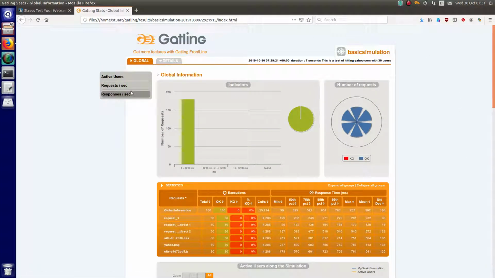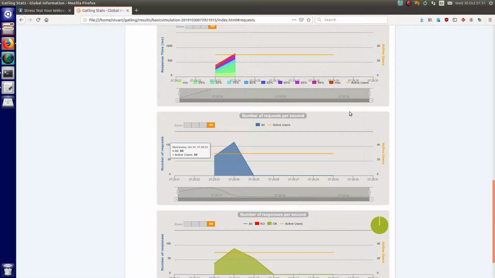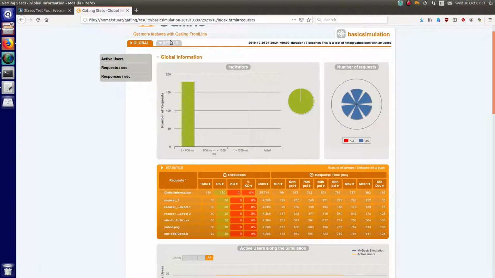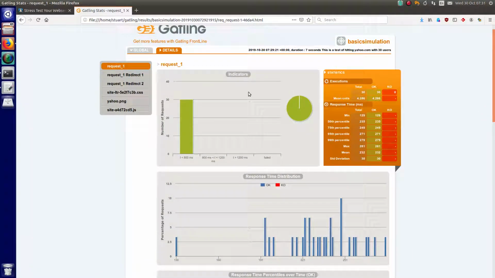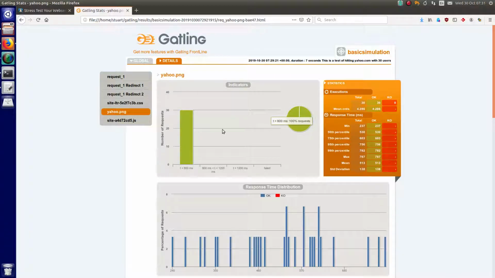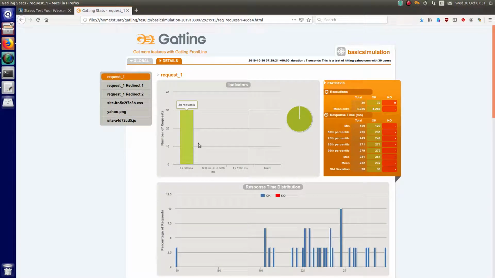So you can do that. You can get that just filters down to that. But what's also particularly interesting is if you had some content hosted on like CloudFront or something, like if the yahoo.png was particularly held somewhere else, you can just click on that and see how well that handled that. But yeah, I think Yahoo really handled 30 requests really well. Usually I typically see quite a lot appear down here. Sometimes it'll fail depending on how many users.